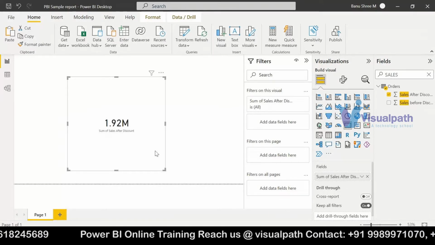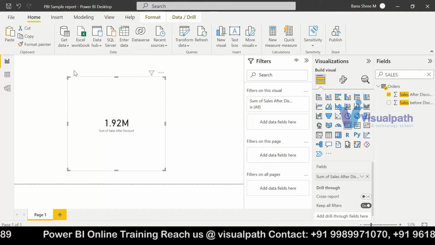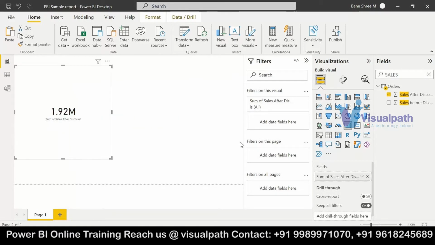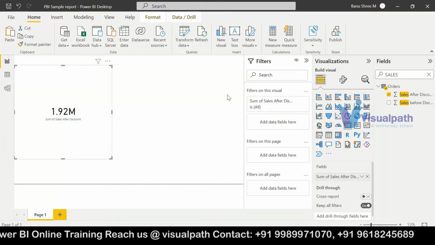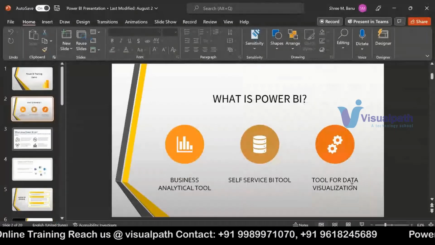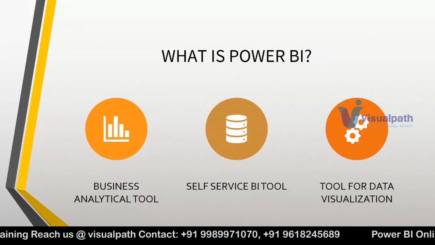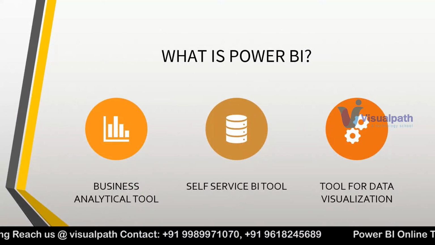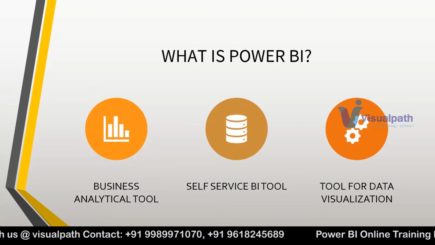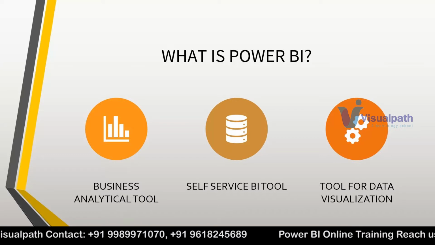So you can also compare with before sales, and you can see how much is the profit after discount, right? This is just a data visualization tool where we just drag and drop the features. So this feature is very important, that is the tool for data visualization. So how do we convert the table data, the raw data, or unstructured data into the visualization? This is very important in order to convert the raw or unstructured data in real time and bring it into the visualization. Trust me, it's not as easy as we see now.